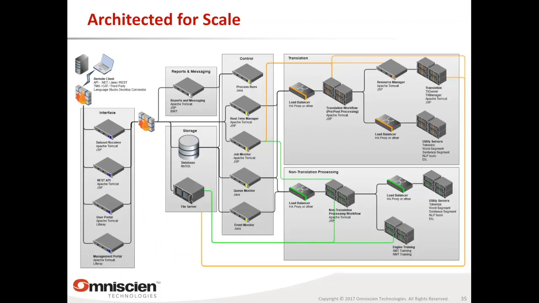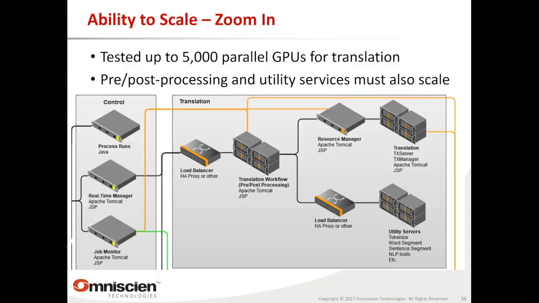So when we look at the Language Studio platform, just a quick peek at our core architecture from a high level, you can see that there's a lot of pieces. But if I just zoom in quickly onto scale, we're architected to scale from the outset. We tested on 5,000 parallel GPUs. We made sure the system was robust and could scale up to that level. Now, if you recall, earlier I was talking about translating at 35,000 words a minute per GPU, so you can imagine the types of volumes that this can scale with.